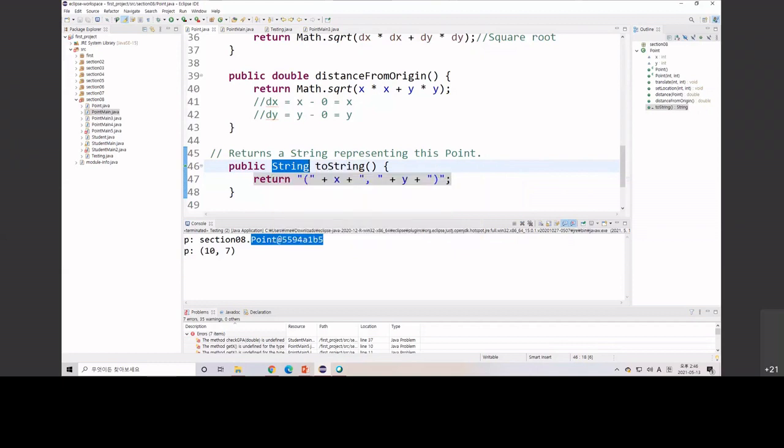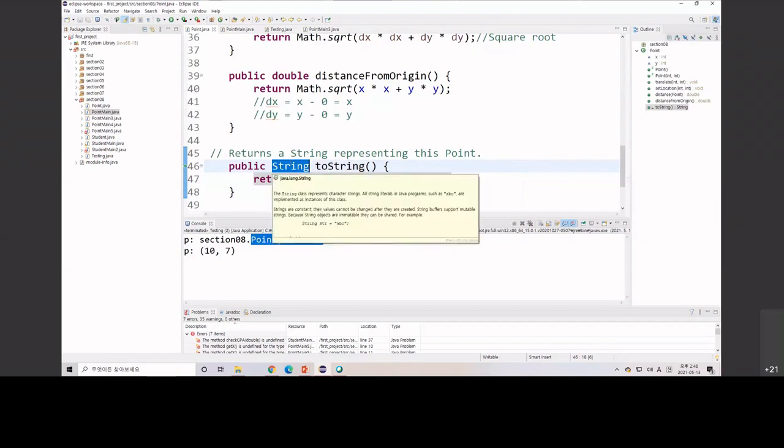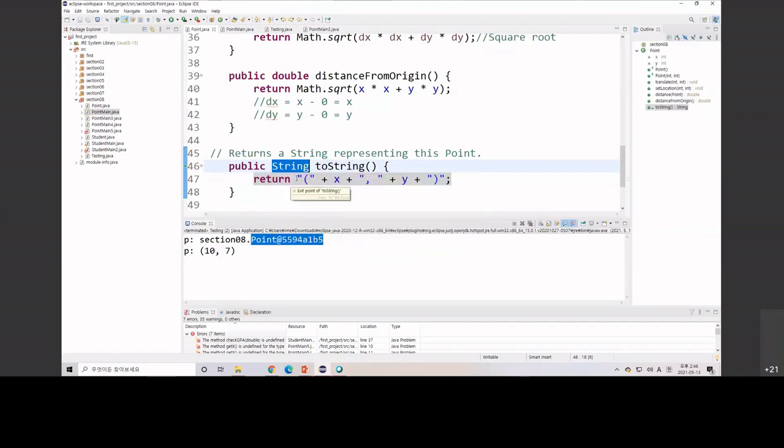What is the meaning of this string? A variable. Okay. We want to return a variable that is a string. Yes, that's right. Okay, good.